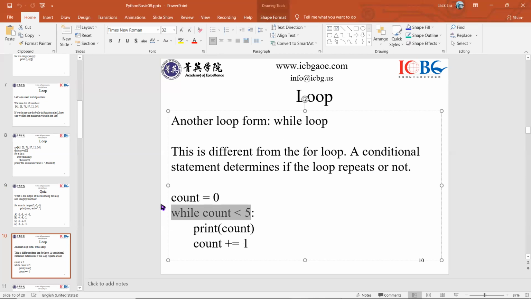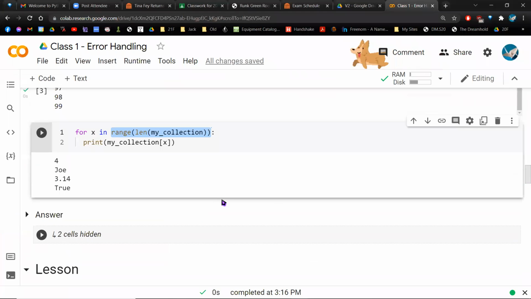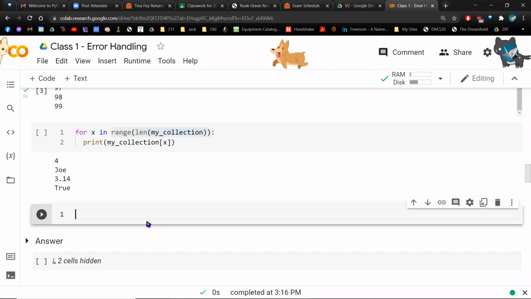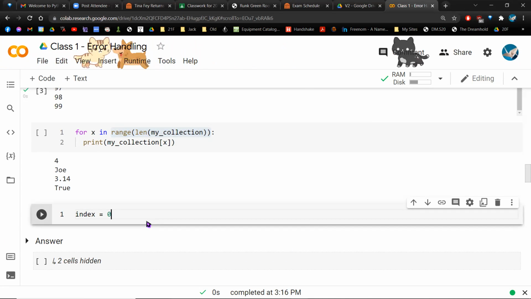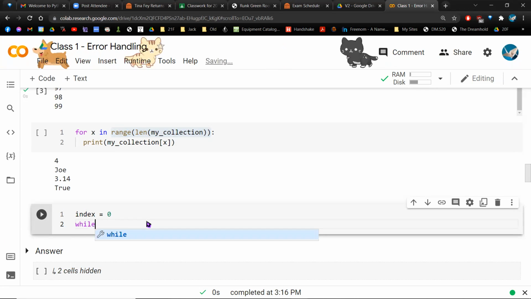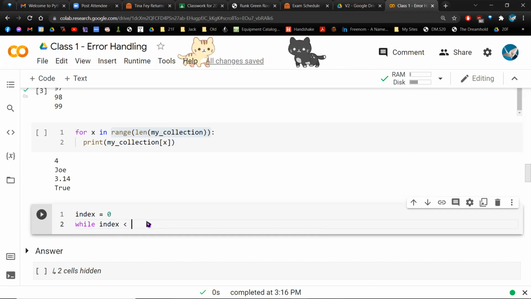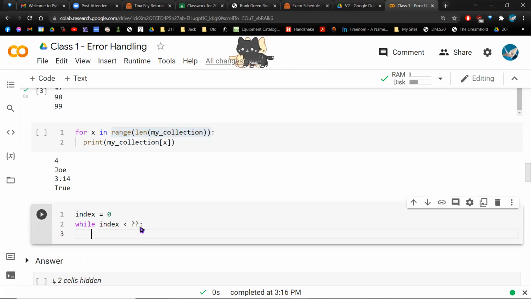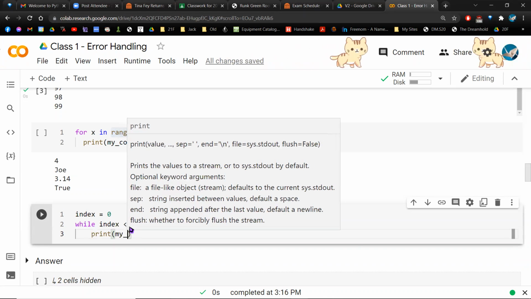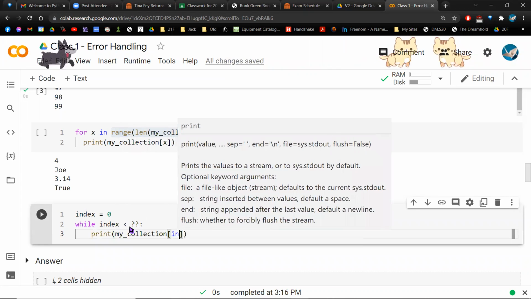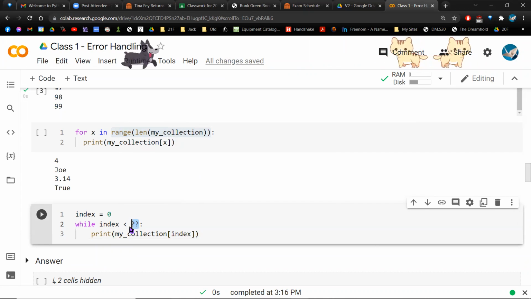And so if we wanted to use a while loop to print out the elements of the list, we could say something like a variable to keep track of the index. It starts at 0. And then we say while the index is less than what? I want some help here. I'll finish the body. What is our condition here? What do we want index to be less than for us to keep going? Len, yeah. We want index to be less than the length.